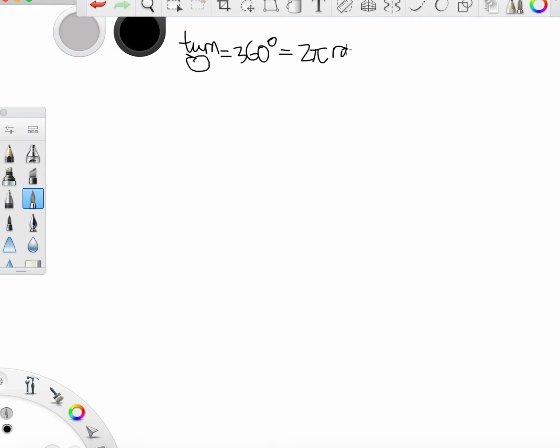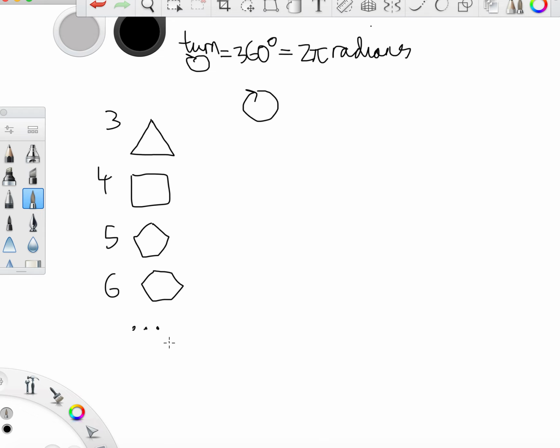So with that out of the way, let's have a look at the interior angles of the various regular polygons, starting off with the one with the fewest number of sides, 3, so a triangle, and going on to 4, which is a square, and 5, which is a regular pentagon, and we get to 6, which is a hexagon, and then we have our heptagon, and our octagon, and our nonagon, etc., getting all the way to a circle, which you kind of think of as an infinite-sided regular polygon.